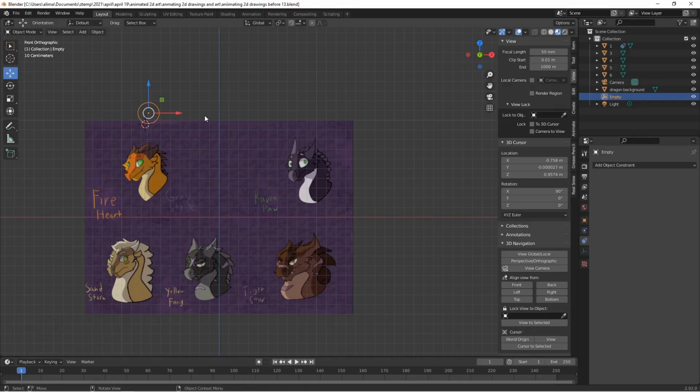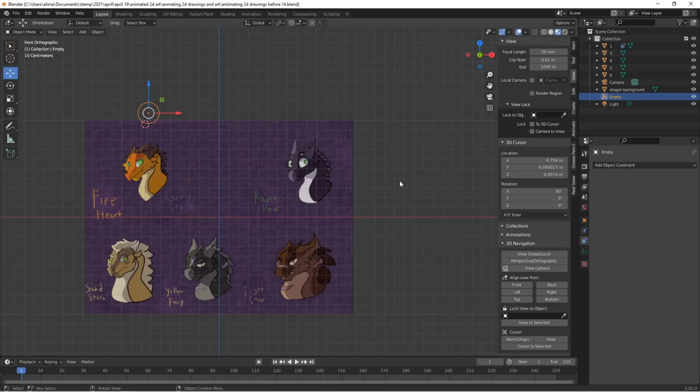So yeah, even besides using the grease pencil to make a 2D animation, you set up a simple rig like this. You want to present your drawing or your 2D art. You can set up a rig similar to this, and that animated movement can go a long way to drawing attention to your 2D art that you would like to display.